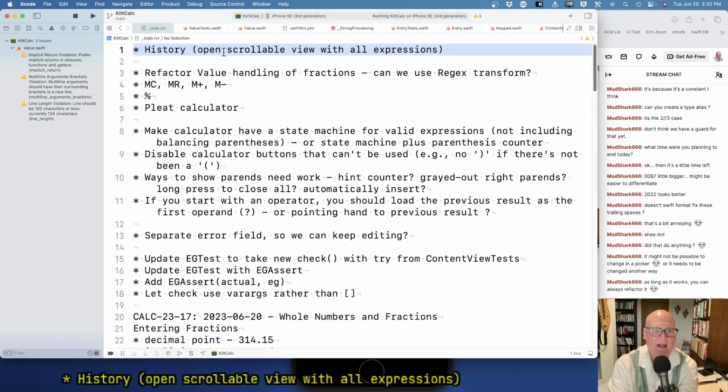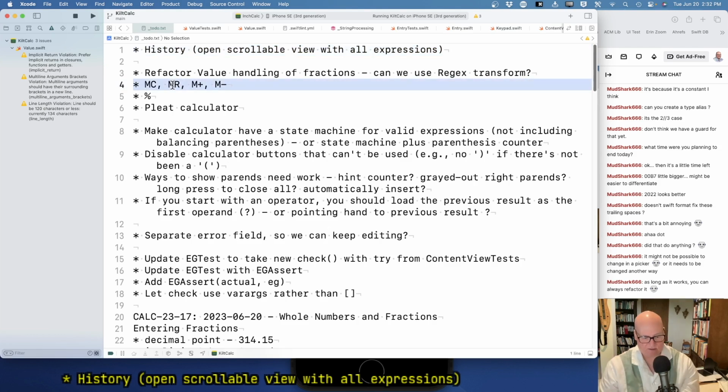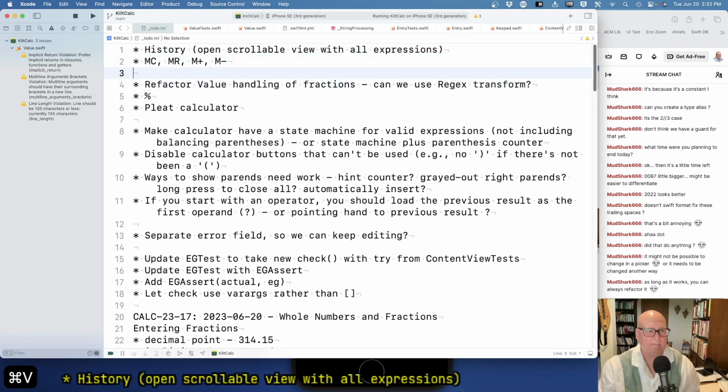All right. I think tackling history would be a good thing. So this would be providing a button so you can expand that view of all your previous actions and storing them in a big array or something somewhere. Okay, and then I think these two. Other than pleat, I think I can leave pleat grayed out and then wait for somebody to tell me they need it if they do. And if not, we can find other uses for that button. I've got some ideas.